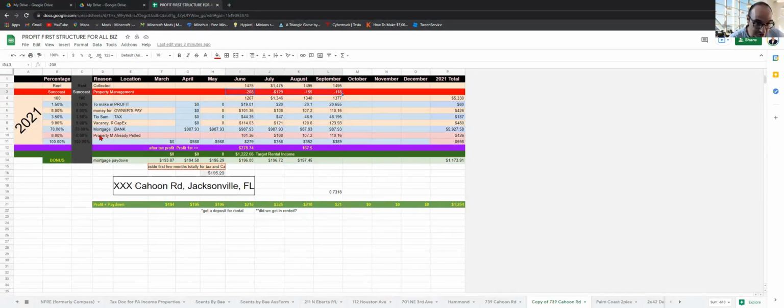Now at the bottom, you'll see I set aside 8%. It doesn't always work out that way because there's deferred costs and stuff, especially in the beginning, because I paid a broker's fee to get the renter in. But that starts to come back down to earth. The trick of all of Profit First is to always have money set aside, and what it really does is take the bite out of it. Even if you're a little short, at least you don't have to come up with whatever the property management money is. You have some set aside and then you take the rest from somewhere else.